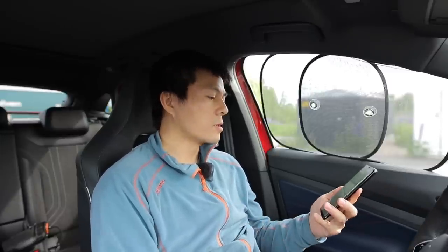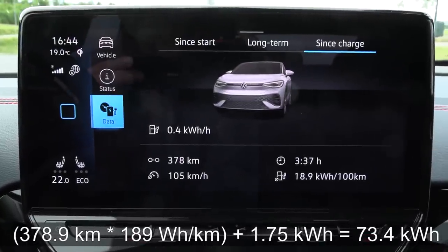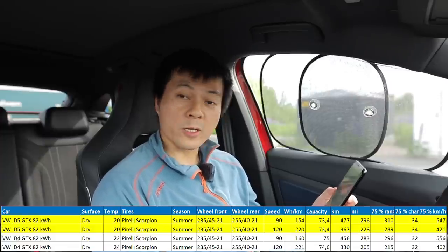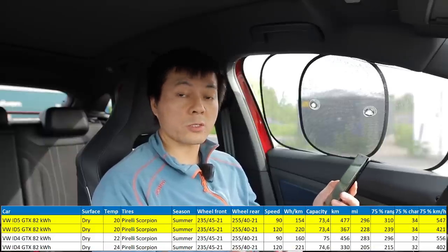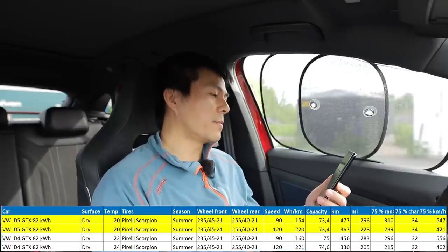But then with this car, we get the more correct number. And I measured it to be 73.4 kilowatt hours. So with that kind of capacity, we actually get quite decent range here: 477 kilometers or 367 miles. Those range numbers are very good for a crossover, this size, a fairly spacious car. Never compare it against the Model 3, because that's a different class.